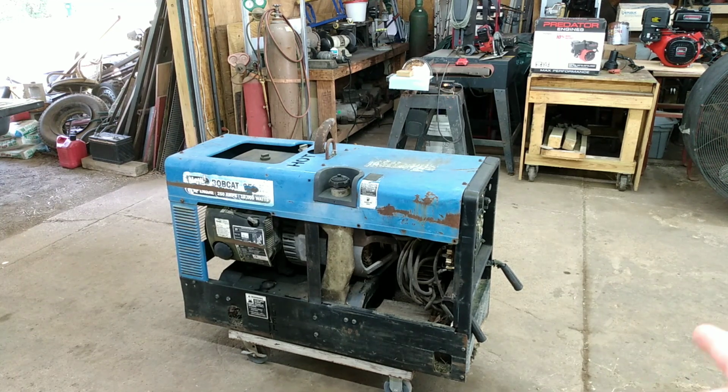Don't have the welding leads for it. I do have the side cover sitting over here that goes on there. And anyway, we got to see if we can get this thing spinning over. I think it was probably indoors. Don't know that for a fact, but it seems to me that it was probably inside. It does have a bunch of leaves and stuff in it. Anyway, we're going to check it out and see if we can get this thing running.